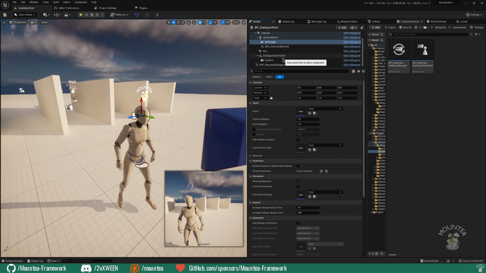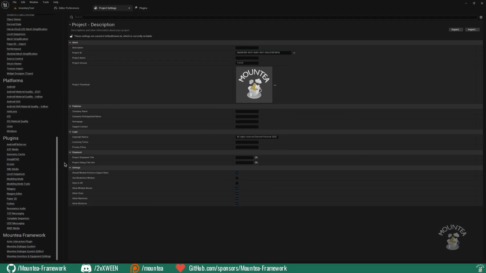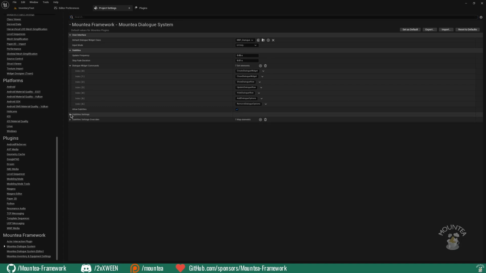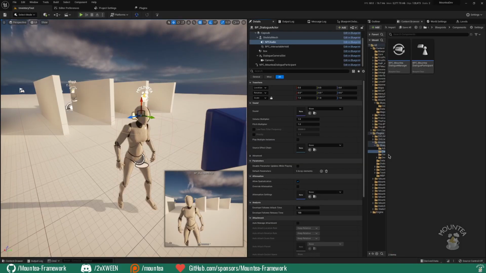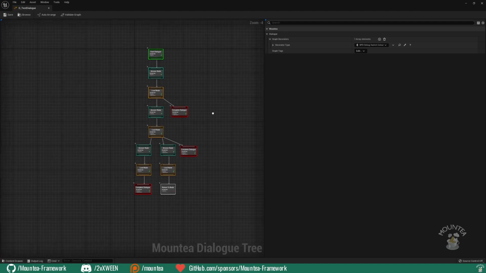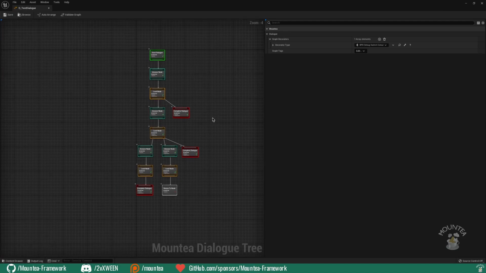So this is basically all it takes to set up the dialog system. So let me quickly repeat everything. Let's go to the project settings. Let's scroll down to the dialog system and fill the widget class. Let's optionally update the widget command and update the subtitle settings. Then let's create the custom data, which will contain all the dialogues, and let's create the dialog trees, which contain all the logical maps, how the dialogues can follow each other and how they are connected.